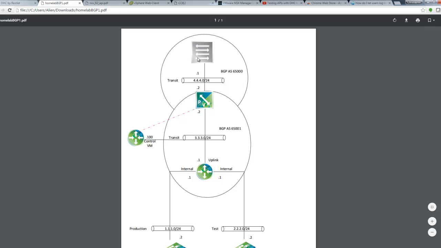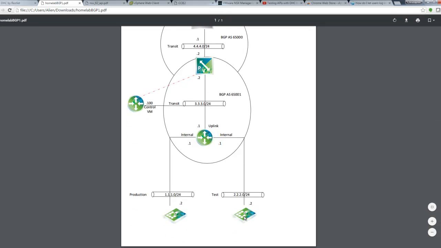If anybody's curious about what that information looks like, just so that if they wanted to do the underlay configuration as well to try this in their own lab, feel free to let me know and I will pass that information along. So let me show you what I've done with the VM first.